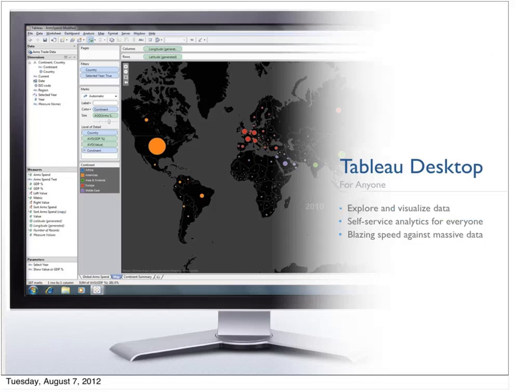We have two products. It's Tableau Desktop, which is your author mode, where you explore and visualize the data, and it's really self-service. We enable the concept of pervasive BI to get away from just the top tier of users being able to use the data and interact with their data, and to push the data analytics and the capacity to be introspective with your data down to a much lower level within organizations, even to the point where we can reach into 50% and lower in the organization.